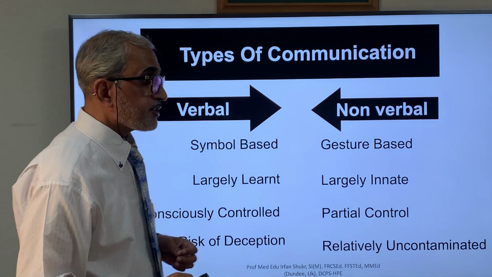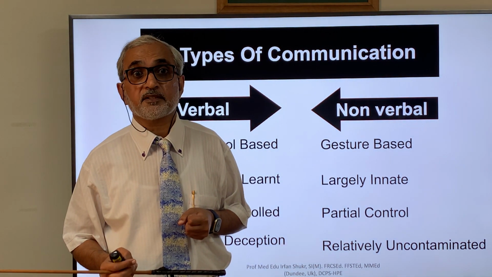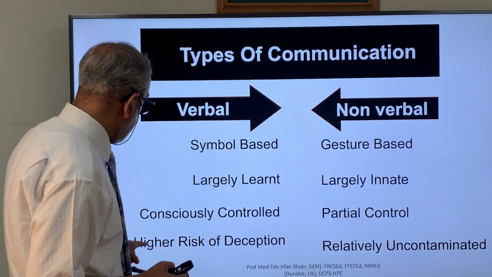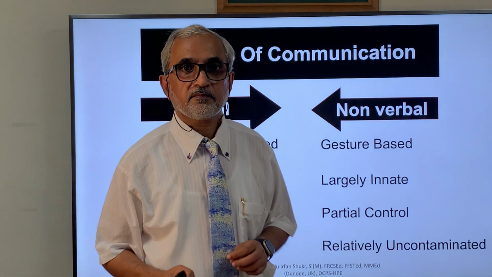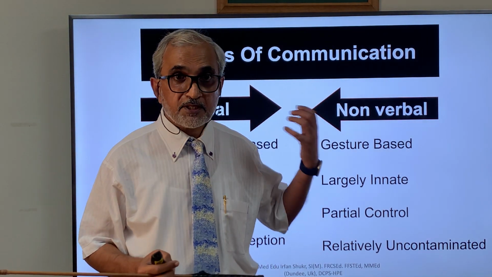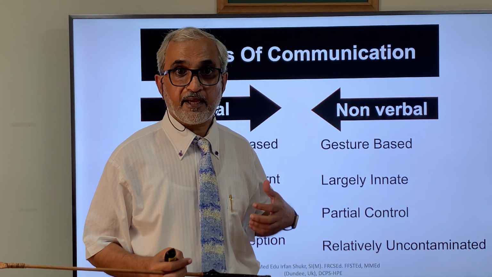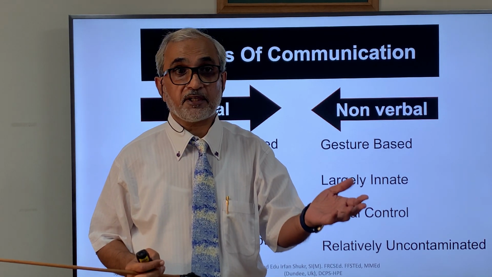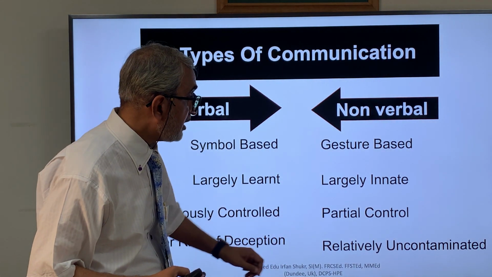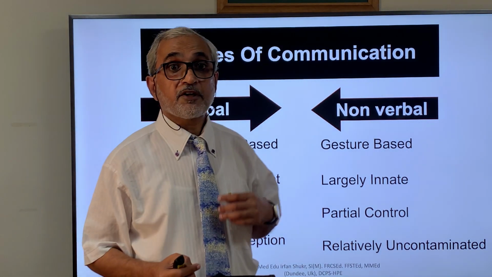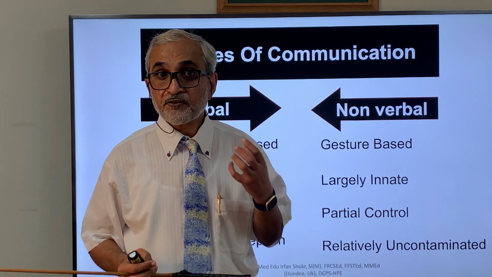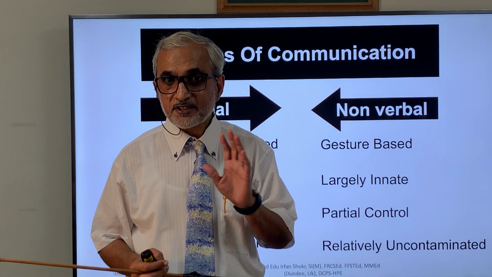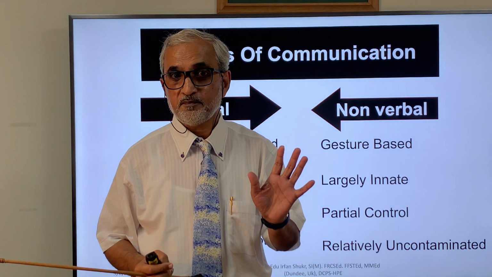In verbal communication, since the thing is under the control of the human mind, there is a high risk of deception. Actually, your belief and value may be something else. You may be knowing something else, but you can deceive the listener by giving him different knowledge. But in non-verbal communication, it's relatively uncontaminated. Therefore, once you're talking to someone, from his facial expression, you come to know somehow he is hiding something, he's not telling something, and there is some problem.